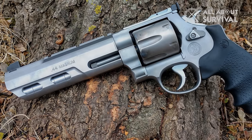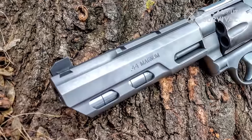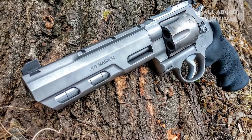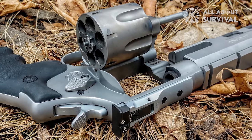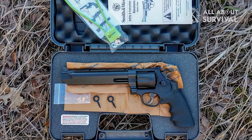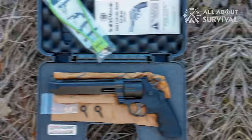The chrome finish on both the hammer and trigger not only provides excellent corrosion resistance and durability, but also facilitates easy maintenance and improves overall functionality. Importantly, the revolver is equipped with a removable barrel compensator, aimed at reducing felt recoil and muzzle rise. This allows for quicker and more comfortable follow-up shots, making the Smith & Wesson 629 an ideal choice for shooters seeking a compact, highly concealable .44 Magnum revolver that doesn't compromise on accuracy and performance.